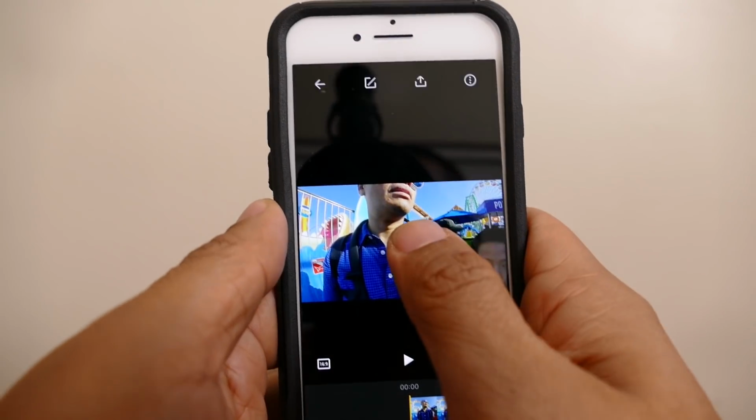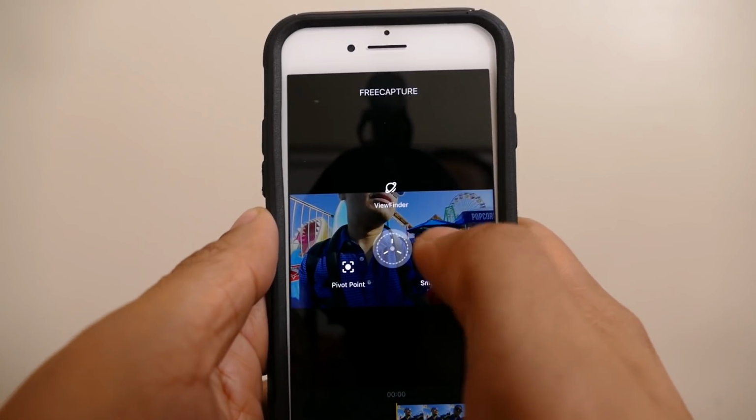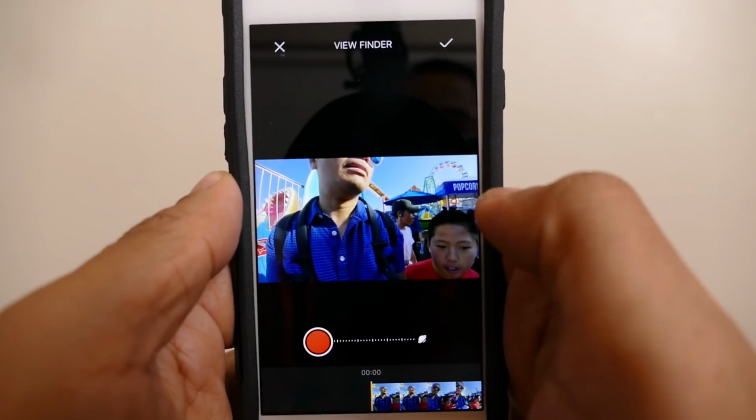While you were doing the overcapture video, you might have noticed that while you were moving the phone around, there was a little bit of camera shake. If you're wondering how to avoid that while still maintaining a natural look, the good news is that there's a camera that can do exactly that. Well, there are two of them actually. One of them is the Insta360 One, and the other one is the Insta360 Nano S. Both of them have a built-in overcapture function. They call it free capture.